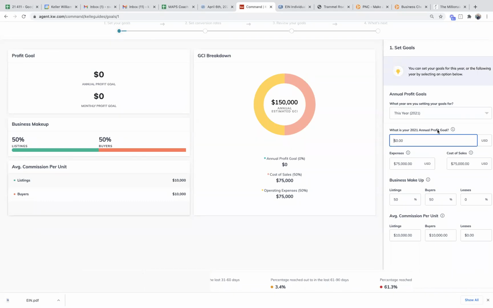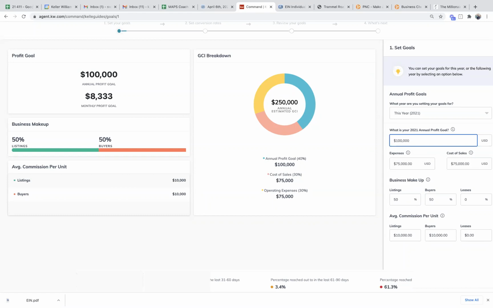So for those of you who came from a salaried background, yes, you may have made a $100,000 salary, but how much did Uncle Sam take out of your paycheck? That was your profit. Even those of you who came from a salary background, you didn't keep everything that you made. So we're going to think the same way. We're going to make sure that we type in our actual profit goal. This is what we want to take home, money in the bank. So let's just go ahead, for easy math, I'm going to use $100,000 today. Let's go ahead and do whatever number you want to.